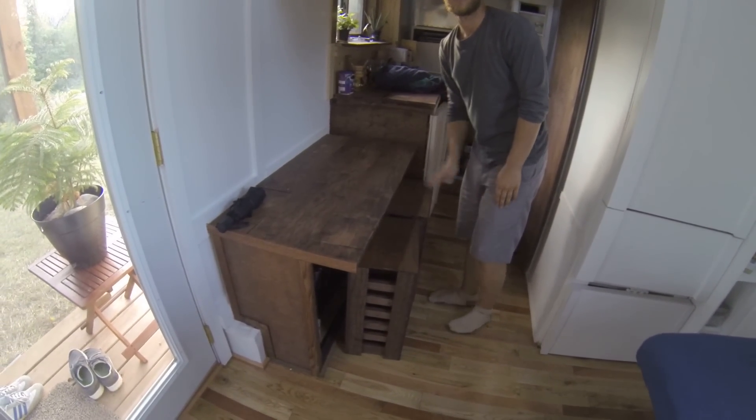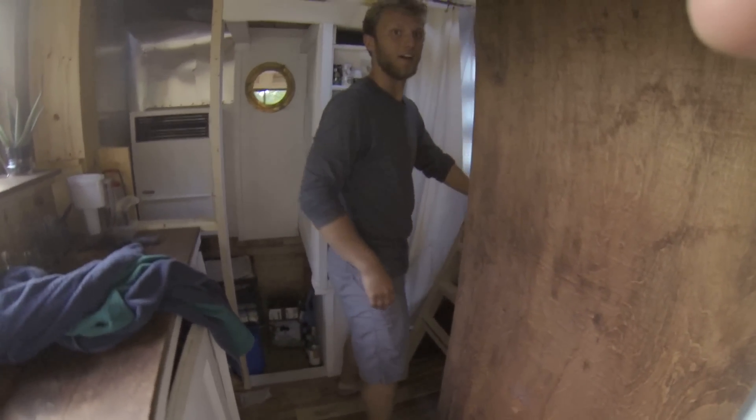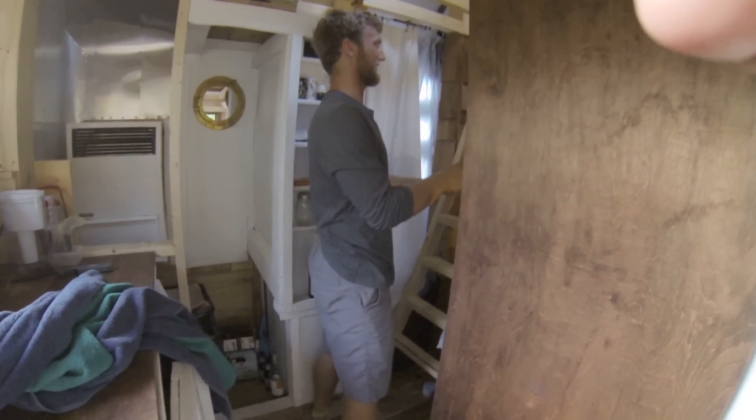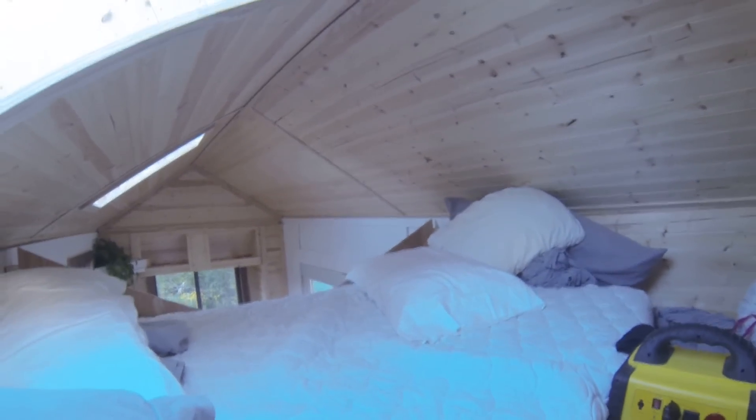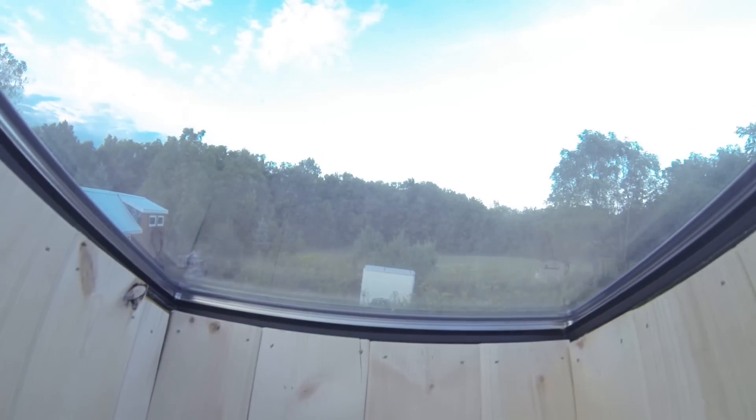You got some seats, some stools. Show me how you get up there. I go up there really carefully — quick step up there. I haven't slept up here yet honestly, because it's been so hot, so I usually sleep on the couch. But it got pretty chilly last night so I probably could have slept up here. There's a window out here that gives it a really nice airflow.